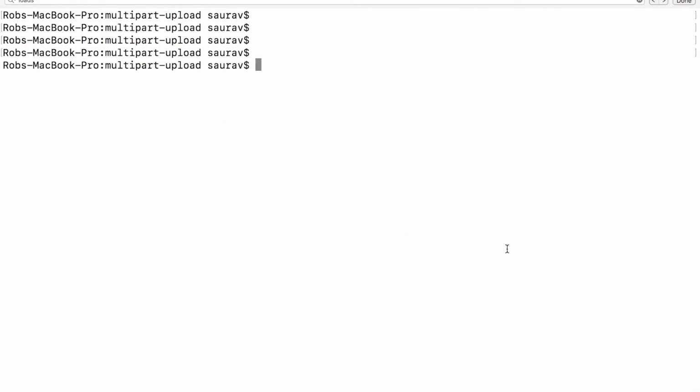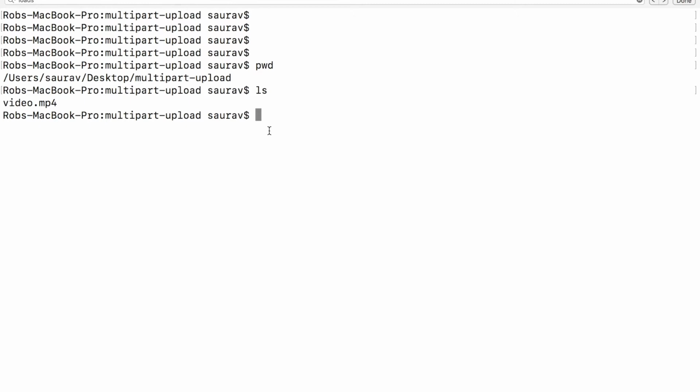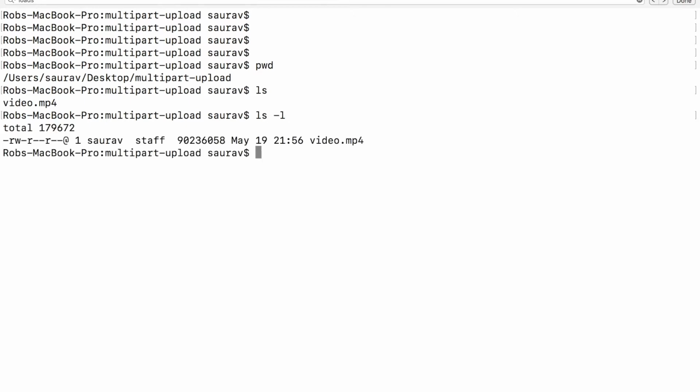I'm here in my command line and currently I'm in the folder called multi-part upload. If I list the contents of the folder, I have a video.mp4 file, and this is about 80 something megabytes in size.